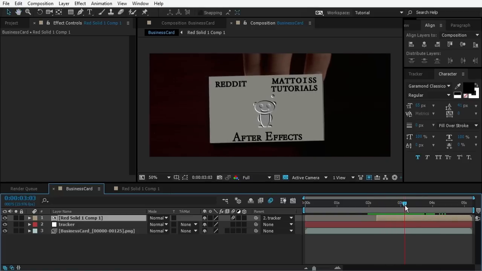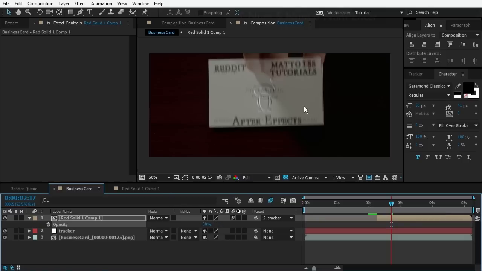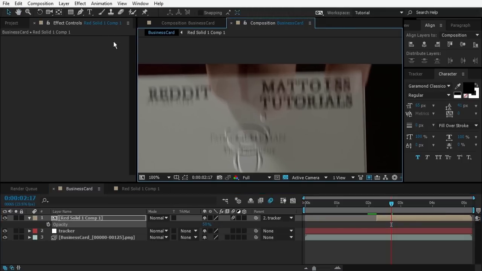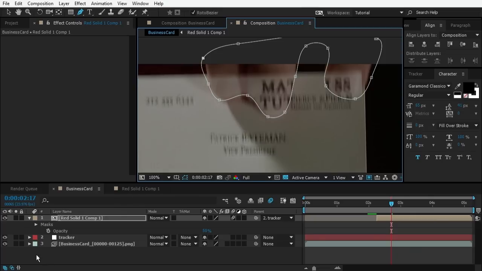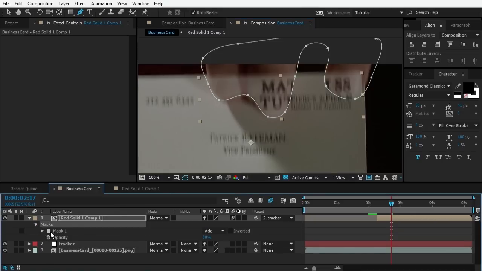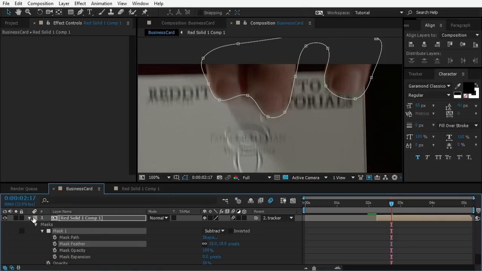The only other thing we can really do then is say add a mask for his fingers. I don't want to get too in depth in this, but let's get an idea here. So let's go pen tool, make sure Roto Bezier is on. And I'm just going to kind of trace his fingers here that I can see. Okay. And then we want to turn our mask feather up just a little bit, switch it over to subtract.